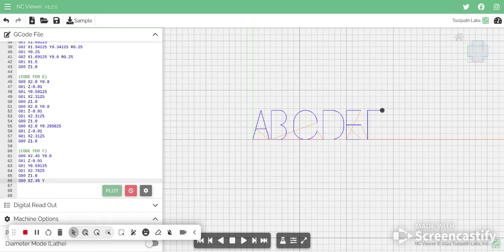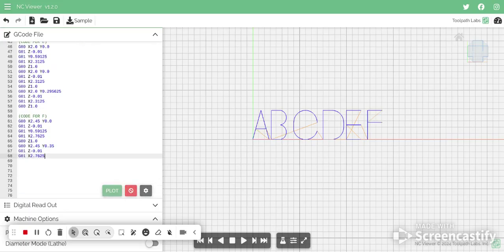And then the point we're going to be using this time, because it's not halfway in between, it's a little bit further down, so y is 0.35 that we'll be using. And then we cut back in, and then we move to the same x as before, 2.7625, plot it, we get that, and then we wrap it out, and there we have it.